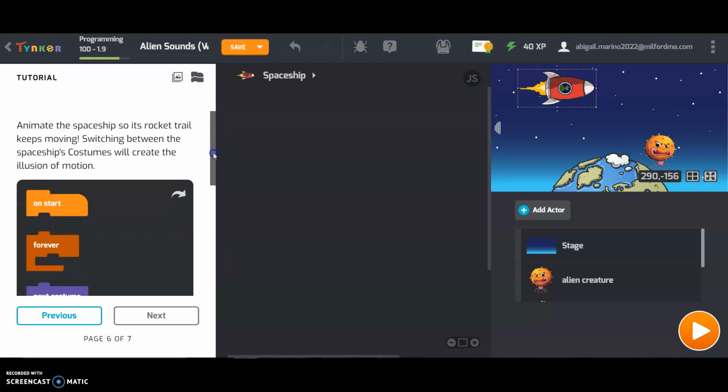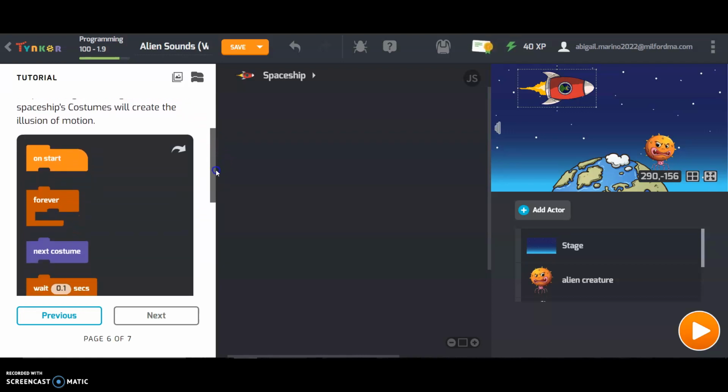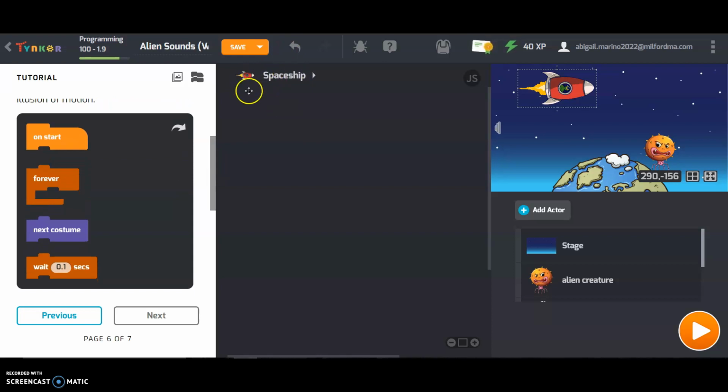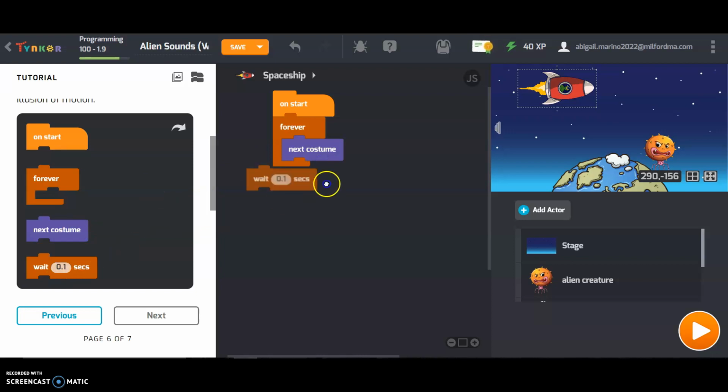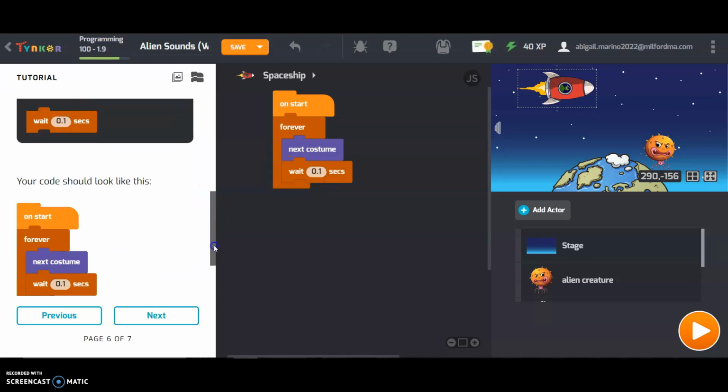Animate the spaceship so it looks like its rocket trail keeps moving. Switching between the spaceship's costumes will create the illusion of motion. So I'm just checking I am on spaceship. I'll pull out the on start, the forever, next costume, and we do need to wait a brief amount of time, otherwise we wouldn't even see it happening.